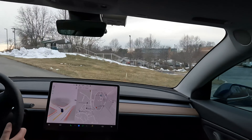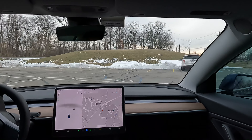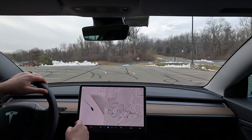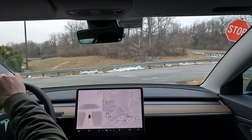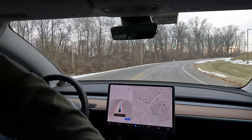What I'm doing here — just to see what FSD thinks about it — is checking what a motorcycle training course looks like as far as lane lines are concerned. It doesn't seem to be picking up any of the lines in this parking lot. There are a lot of lines drawn on the ground here but it's not seeing them — they're not officially drawn, not thick enough, not regulation. Just spray-painted lines. I was curious to see what it would look like in a motorcycle training course.